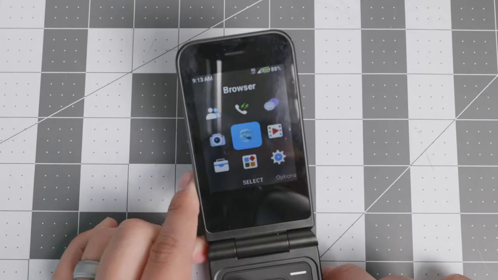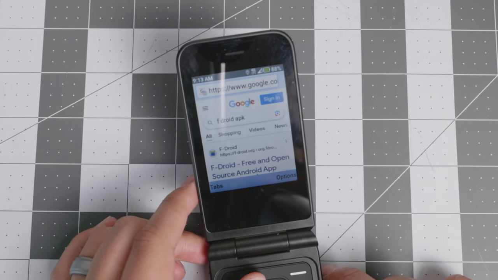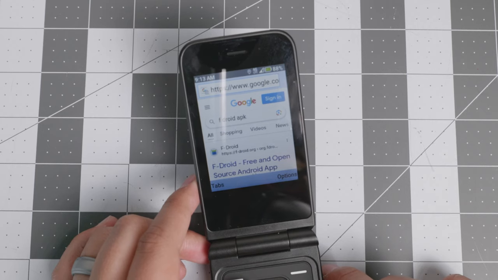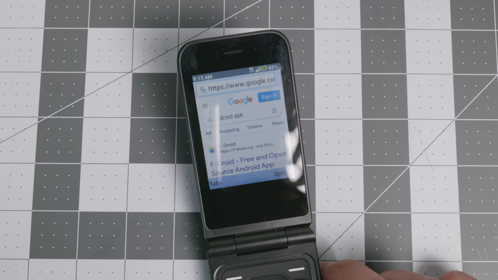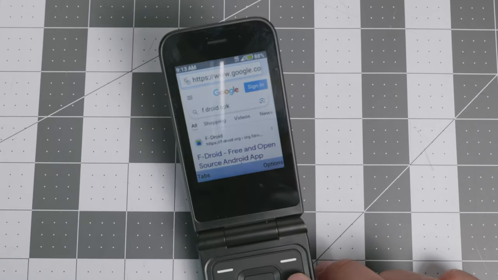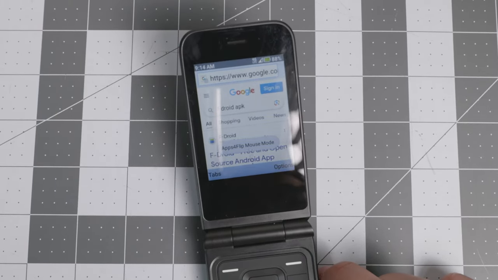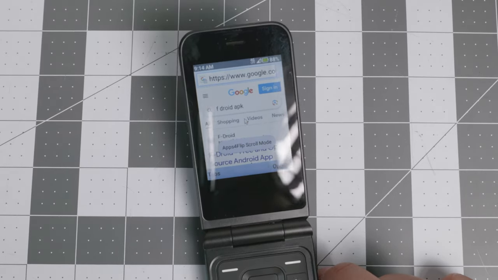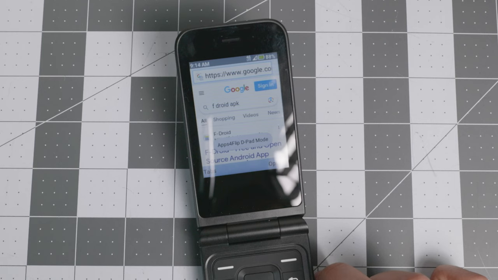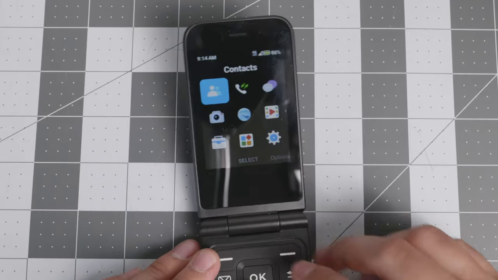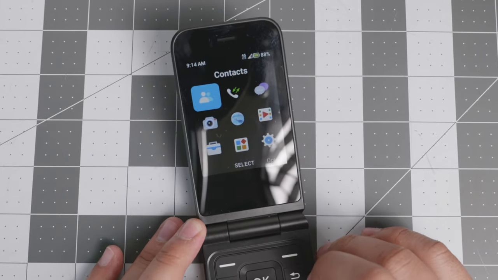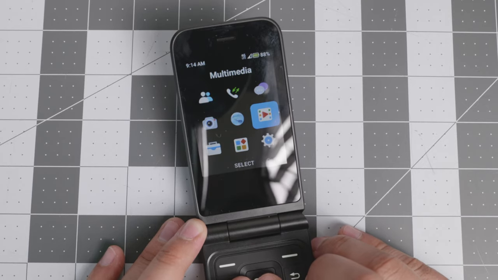The browser is unusable. I do not recommend using this browser at all. As you see right here, I loaded a Google page trying to download an APK. And it does have a mouse, as you see right there, but it doesn't scroll. Actually, it just stays there and you can only see the first result. So if you need a browser for something important, I do not recommend this device at all. I even tried loading the different mouse, and as you see right there, it doesn't allow me to scroll on the different modes on any of the apps. So it's a bit of a bummer personally. But again, it depends on what you're looking for in the device. So do not get this device for the browser. Do not attempt to use the internet on this device because it will not work.